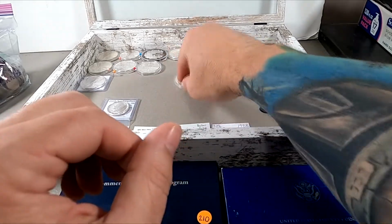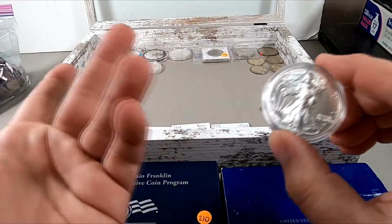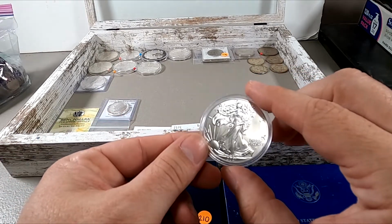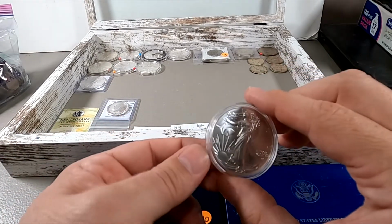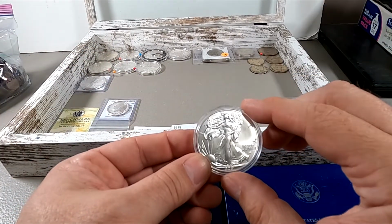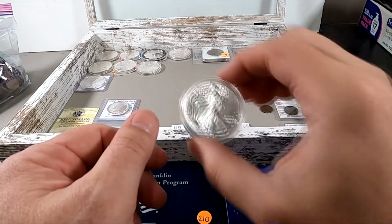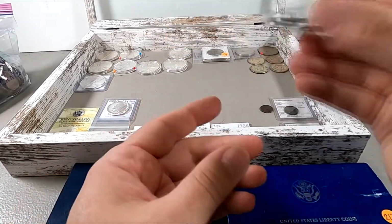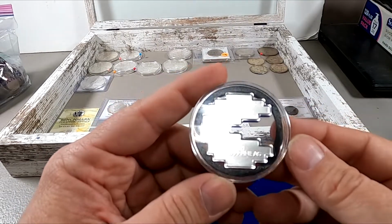And Eagles at 37, I showed it to him since I was there. He was like, so what'd you pay for those? I'm like, 37 a piece. He goes, was there any of the usual fees at auction? I'm like, no, not this one. They don't charge any additional fees, just the seller fees. I'm just going to show you guys some of the stack that I have while we're talking about this.